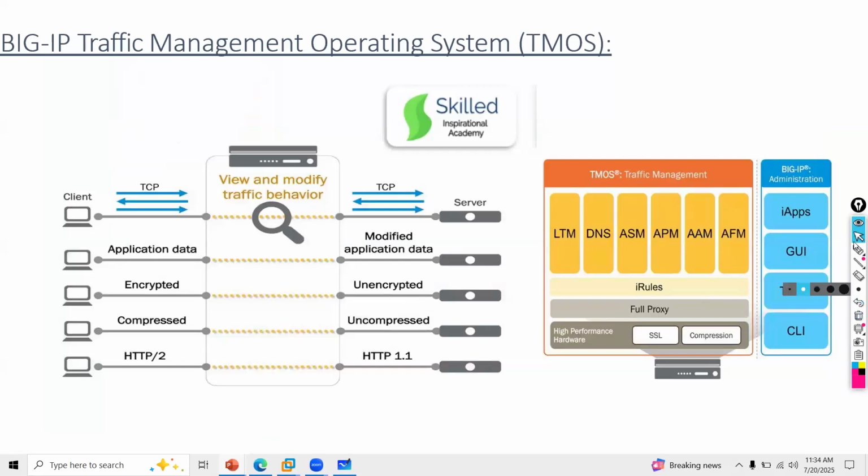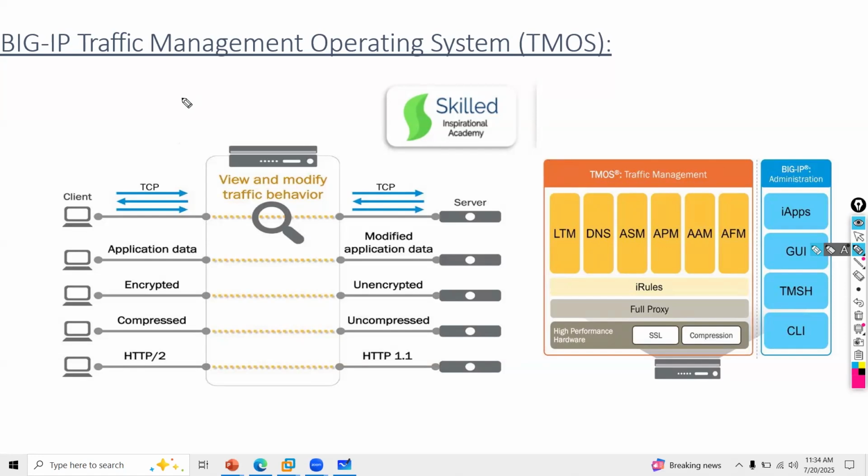Now, when I talk about TMOS architecture, you need to understand how TMOS architecture looks. This is the operating system which is running on your BIG-IP F5. So you need to understand the operating system used in that.